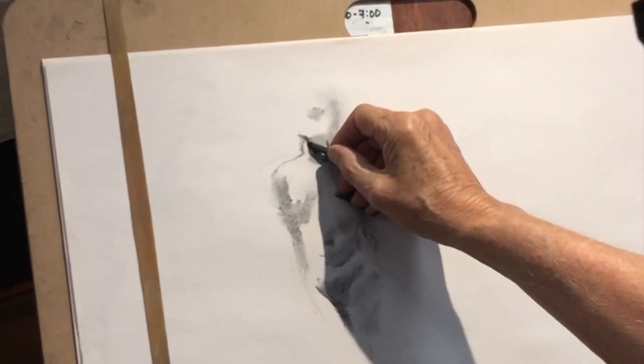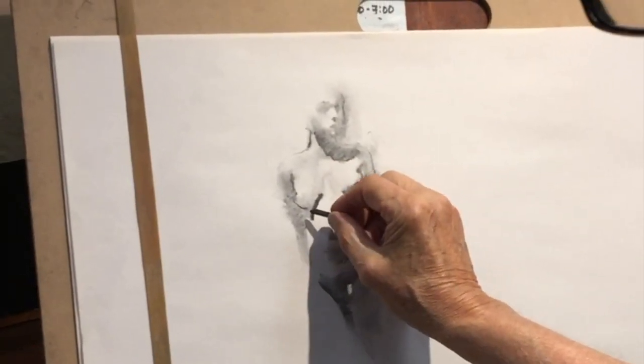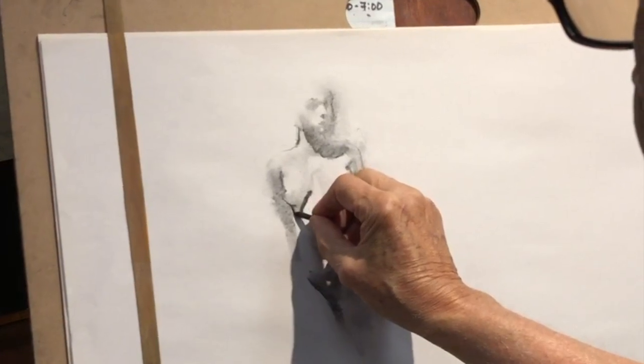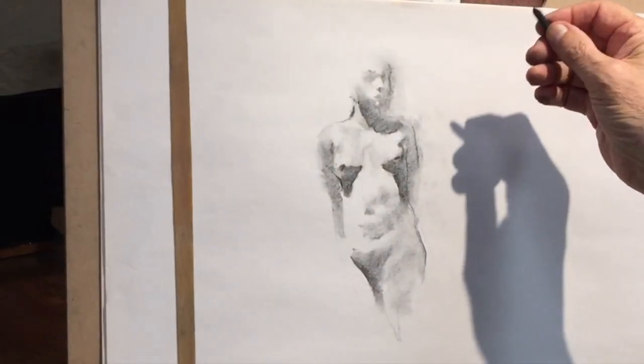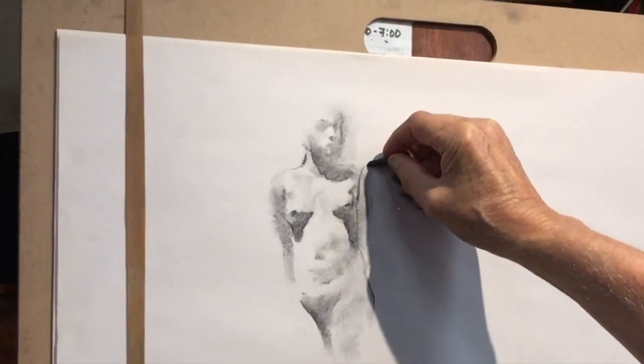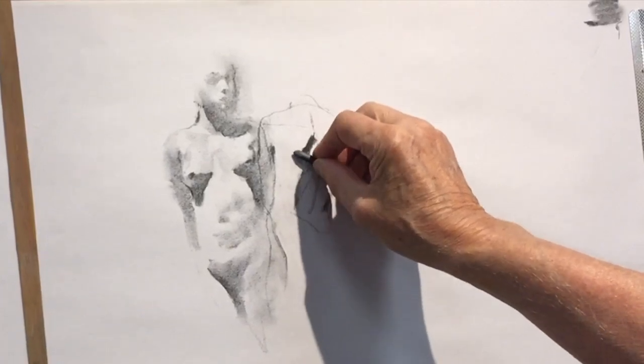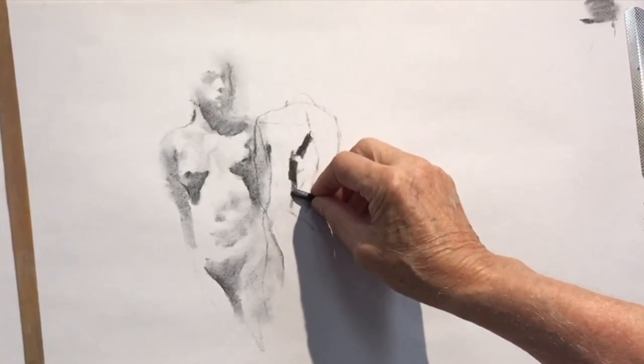Always working in threes. Oh, I love that. That describes the rib cage. This wraps around the form. Okay, now I'm going to enter into her to this line here. I'm going to put the shoulder. Voila. I'm going to lay in a nice form here that I like.